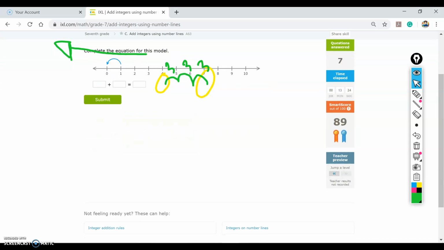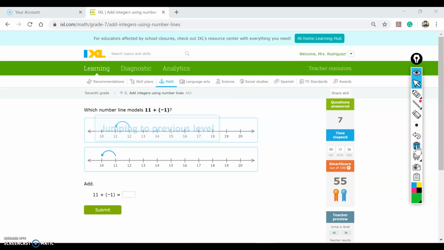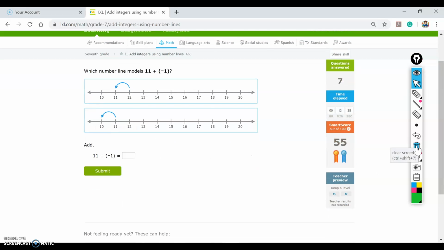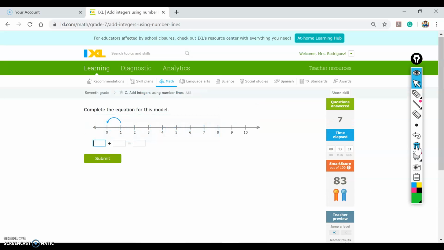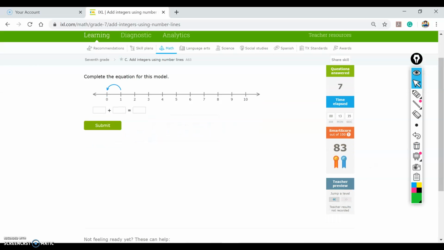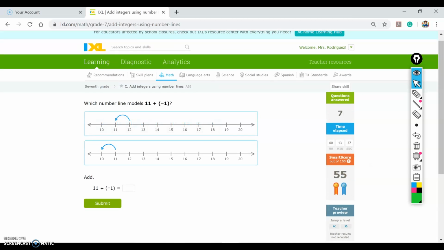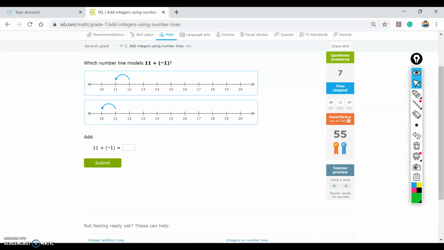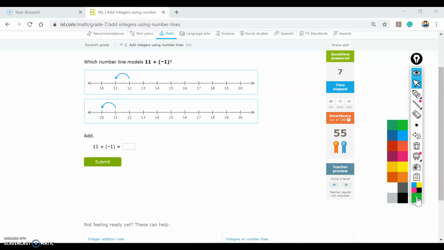Now let's go back to the 50s, because I think some of you are going to have problems with that. Let's do not that one, not this one. Well, it's the same thing. Look at this one here. I thought it was going to be a little bit harder to do, but it's the same thing. Look how you start on 11 positive. So I start on 11 positive.